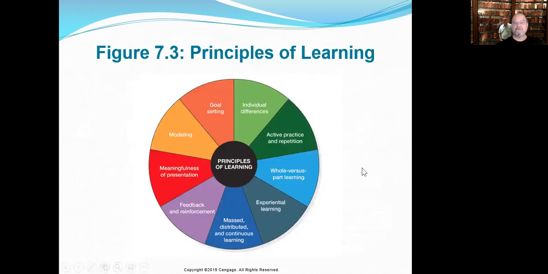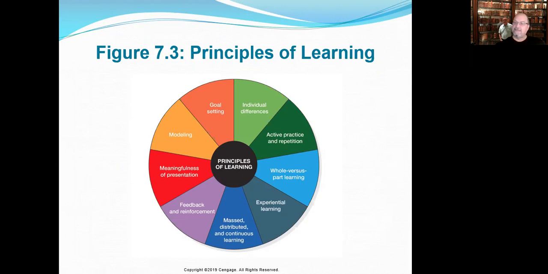Here are the principles of learning — nine of them in the wheel. These are the actual principles, not all the details, because everybody learns differently. My wife and I have two different ways of tackling even reading a novel. I'm a slow, steady plotter — I might read the same pages two or three times because I get excited about something. My wife reads ten times faster than I do. But whatever I read, I retained it. That doesn't make one learning style better than another; it's just important that we know there are different principles to learning.